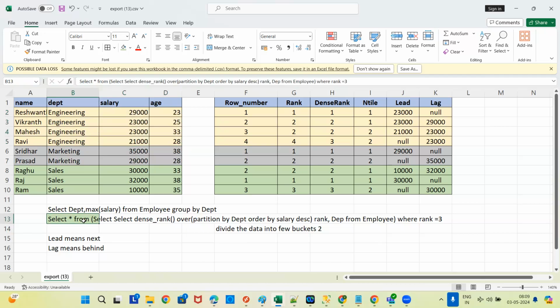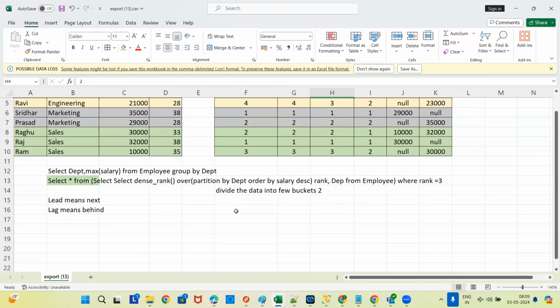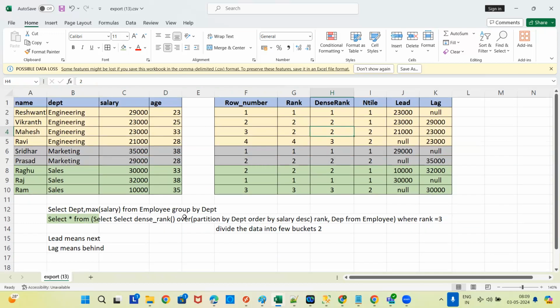A sure shot interview question will be to fetch the third highest salary, nth highest salary, whatever highest salary. Just remember, if it is the first highest salary, just go for group by. Other than the first highest salary, go for this. Okay, keep that in mind.